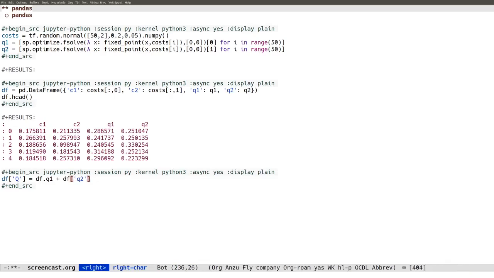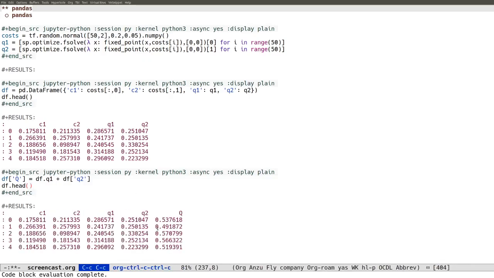It's no problem at all for pandas. So I'm going to sum the column Q1 and Q2 to get the column capital Q, total output. And if again we do a head, you see now that we've added this new column, capital Q, which is the sum of these two columns of Q1 and Q2.